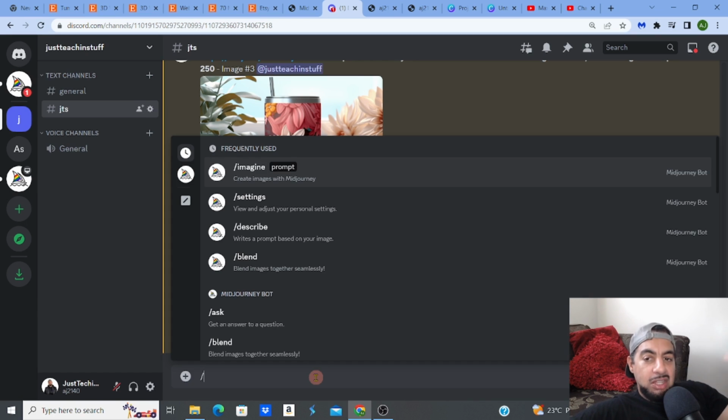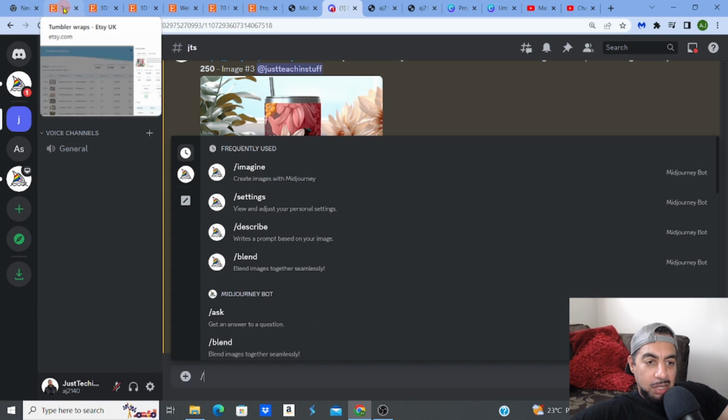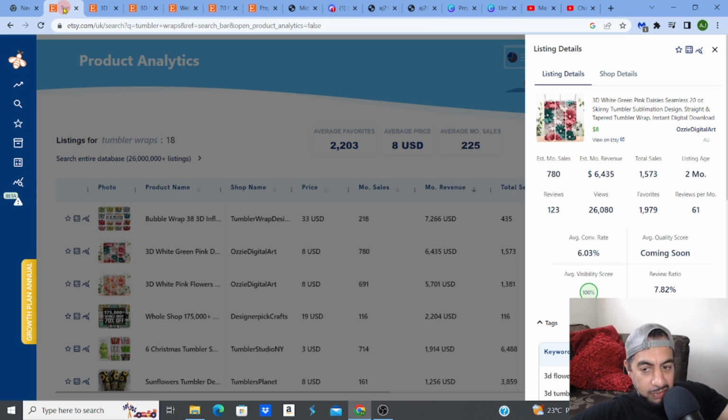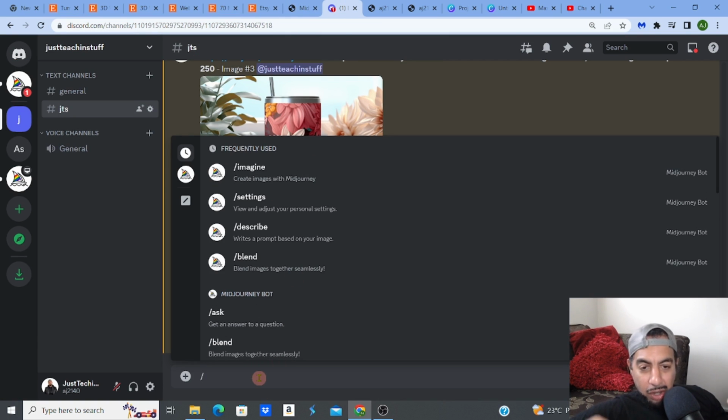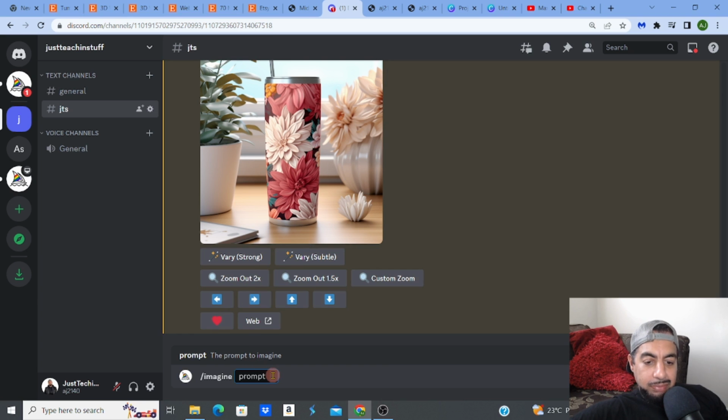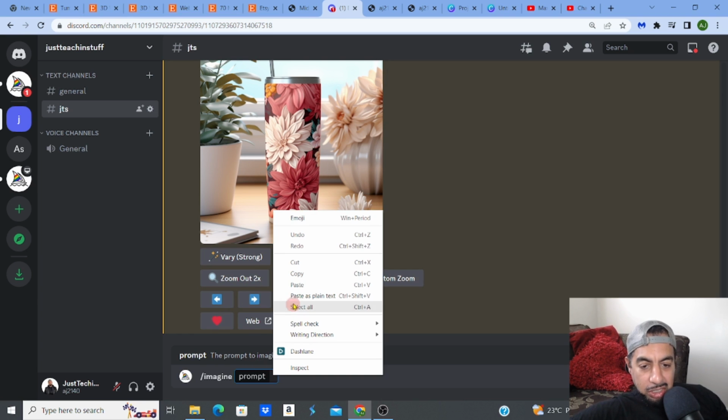Now remember, the reason why I chose this Tumbler to look at is that it's a really good, fantastic listing, and it's doing very well. And the key about this is it's a 3D floral design, and that seems to be quite popular. Now remember, like anything, niche down, but try to design something within the floral that's not so common, so that you're able to rank. But anyways, let's say you want to produce something like this. So I'm going to go imagine, and then prompt on Midjourney.